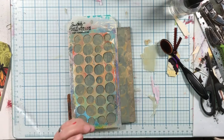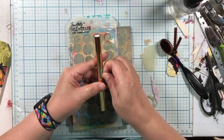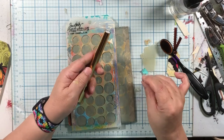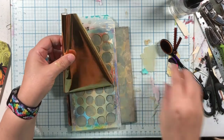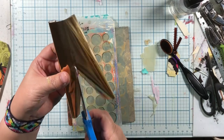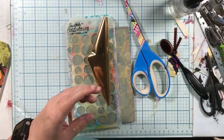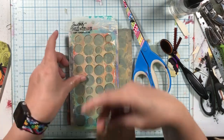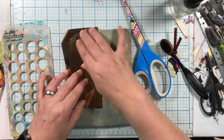Okay, so this came with a little roll of gold. Look at how tiny these things are. These are like itty bitty things. So what we're gonna do is we're gonna take this roll of gold. We're gonna take, say, that much. And it wasn't very expensive to get. I got it at scrapbook.com. I know you can buy it at Michael's. I've seen it at Michael's. So what we're gonna do now, maybe there's some wet paint that'll stick it on.